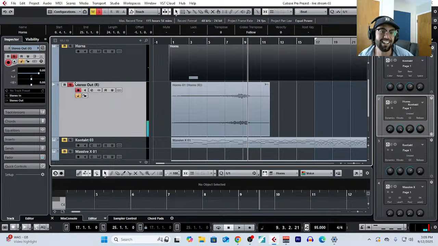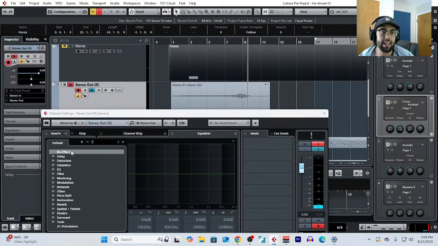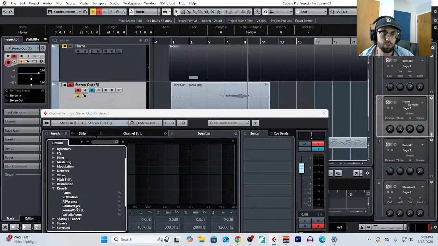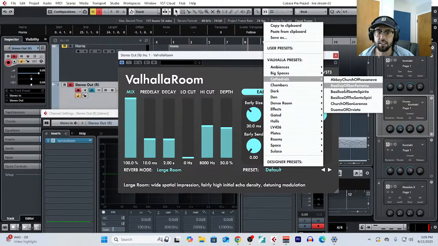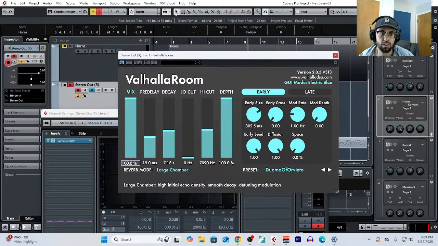I like that a lot. So what happens if we then add a bit of reverb onto this? Add reverb to the reverb. Let's add another cathedral, same one. This one we'll do a little bit less. We'll do still 100%. No, we'll do 75. So it's still an overwhelmingly wet sound.